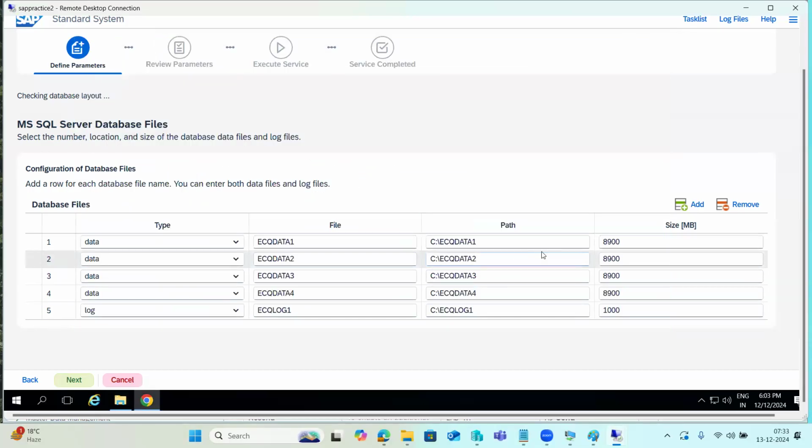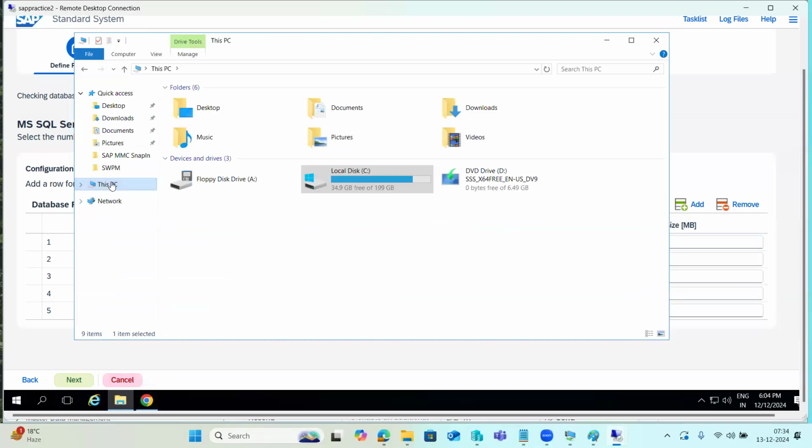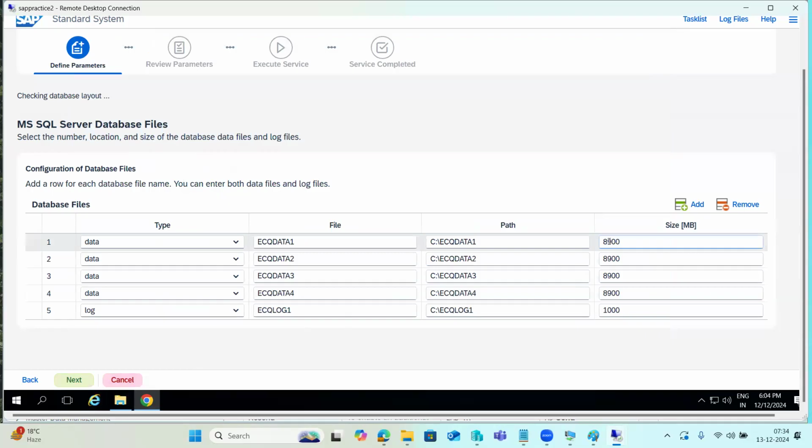So what I can do, I can decrease the size of the data files: 8 GB, 8 GB, 8 GB, 8 GB, total 32 GB. But currently what is the space? 34 GB only, so not sufficient. Then what I can do? 4 GB, 4 GB like that I will create the data files here.